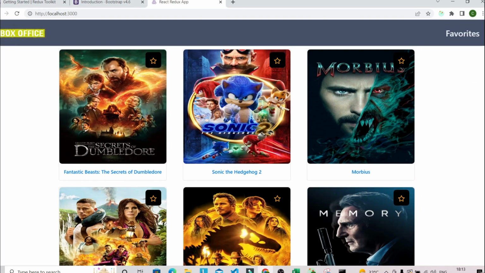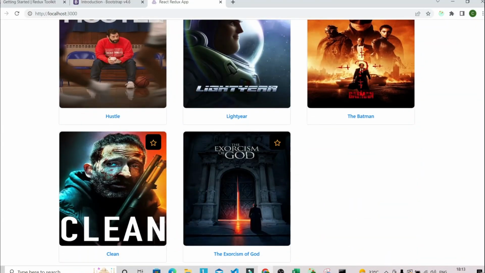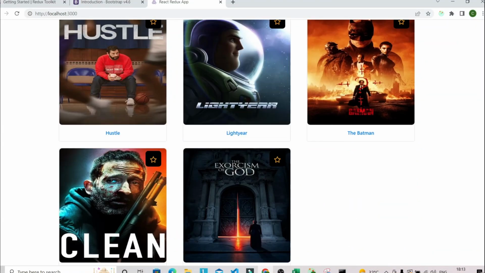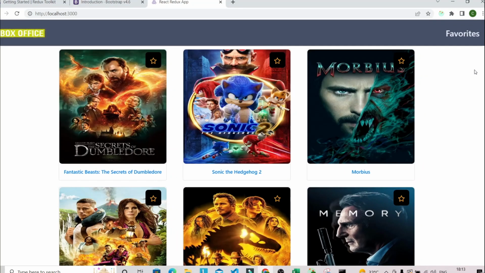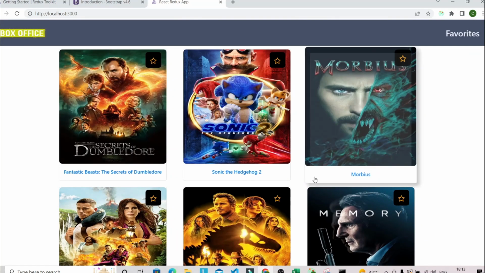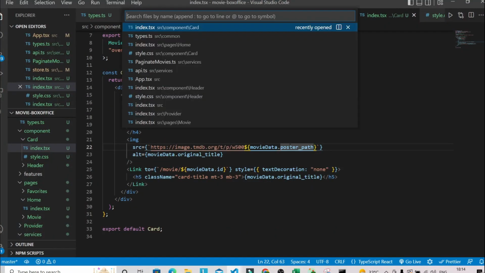Now after this, I wanted to work on our pagination part. So below we are going to have a pagination. So let's start working on our pagination as well in this application. So let's go into the VS Code and let's go to the home page.